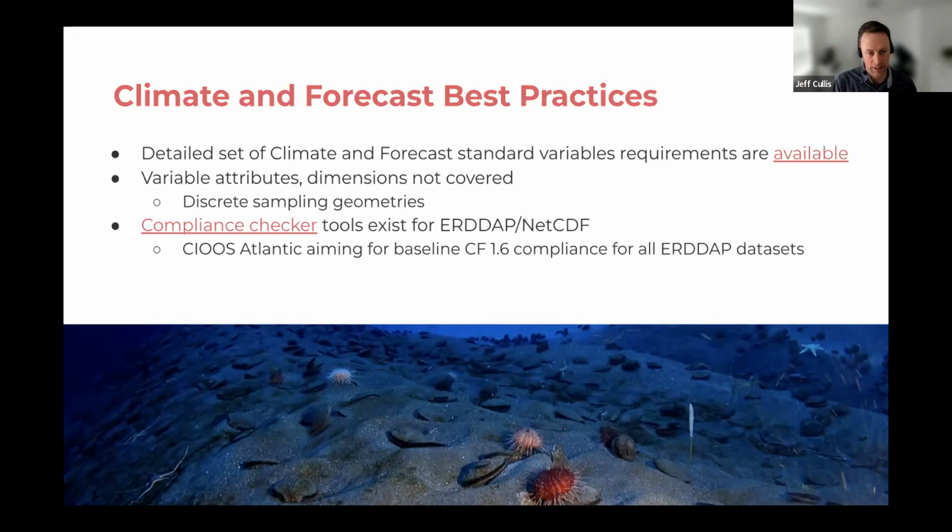And within Atlantic, there's CF 1.9 now. We're just starting with the 1.6 level, which has fewer requirements, and trying to ensure that all the data sets that we get into our ERDAP are up to that standard. It's a standard that's been developed more so in the US by CIOOS, but it seems to be gaining quite a bit of international reach. EMODnet Physics in Europe is using CF 1.6 as well for their ERDAP, so it seems like a good one to standardize on.